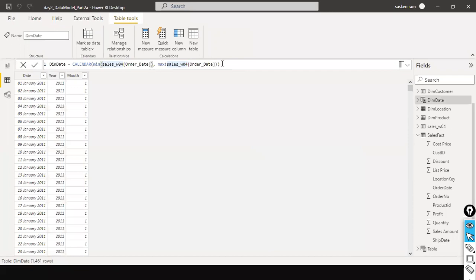It goes and picks up the oldest order date from this one, which means the day when I got the first order. Let's say in this case, Jan 1st, 2021, I received the first order.